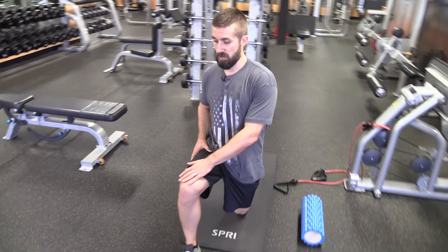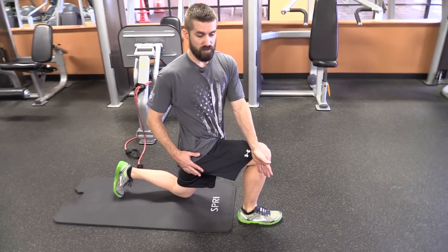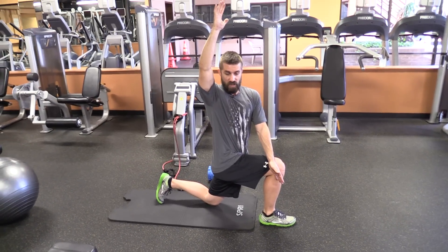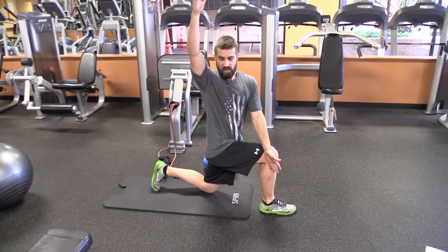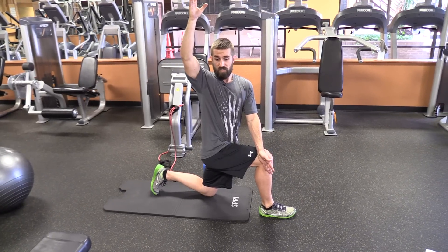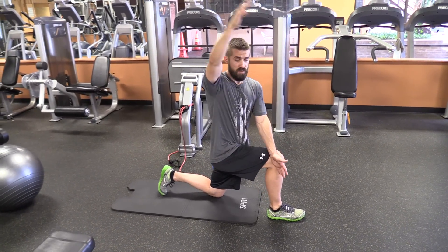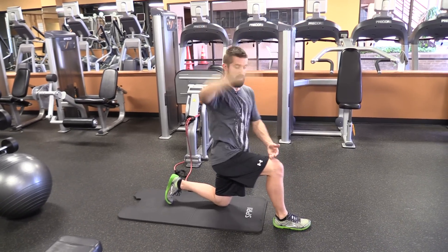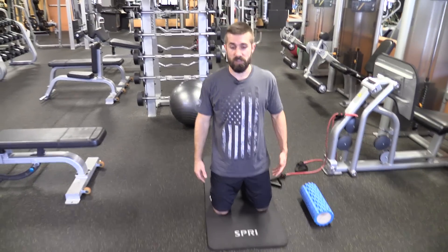To intensify the stretch: get set up in 90-90, rock the hips forward, place your hand on the outside of the knee, pull your body to the front leg, then reach up as high as you can — that starts hitting the thoracic spine, a little above the shoulder girdle. Don't forget to breathe doing this stuff: as you breathe, your lungs expand and the diaphragm gets shifted around. Even if you don't have back pain, this is a great thoracic spine movement as well as a hip flexor exercise to loosen up the body and prepare you for movement. Do that before you lift, or even if you sit in a chair all day — do it a couple of times throughout the day.